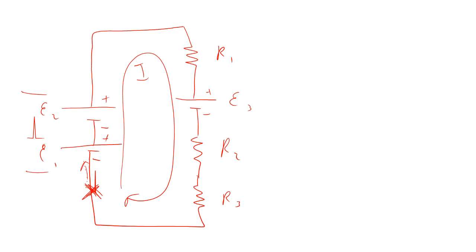And so what happens is I'm going from negative to positive across the EMF, so I am increasing potential. So that's EMF 1 plus EMF 2. Now, if current is flowing this way, clockwise, we know it goes from plus to minus through a resistor. So it goes plus, minus, plus, minus. So that means when my current goes across this resistor going plus to minus, it's losing voltage. So there's a voltage here. V1 is going to be IR1. So it loses minus IR1.